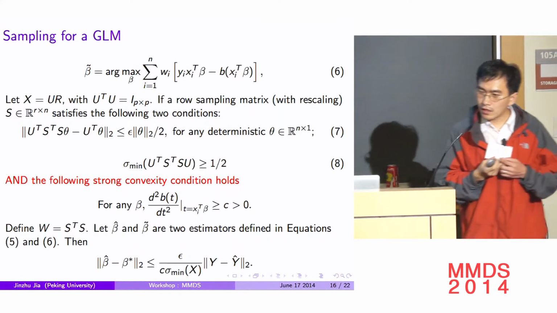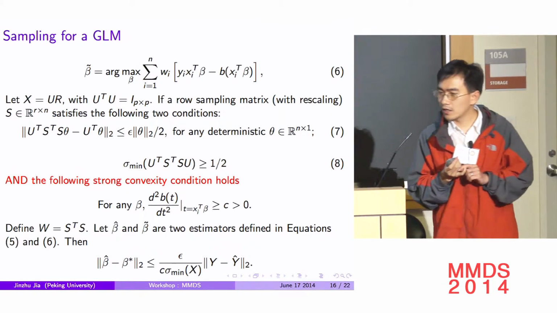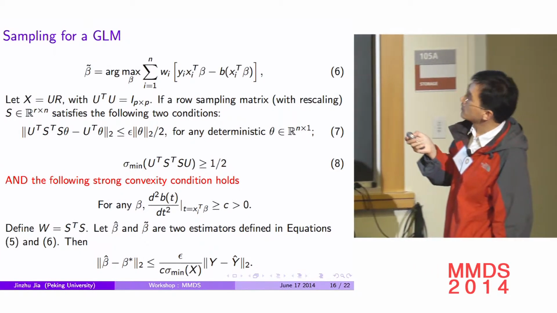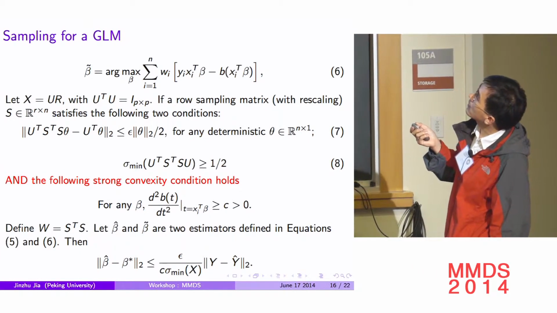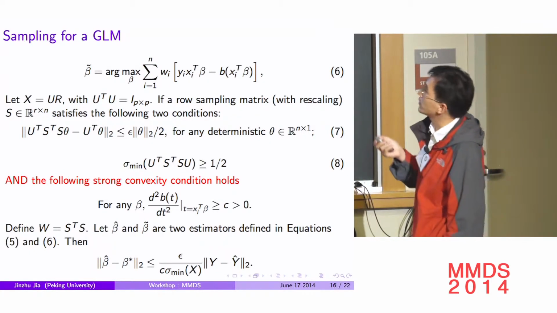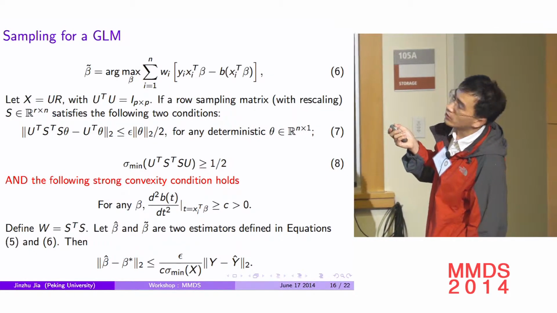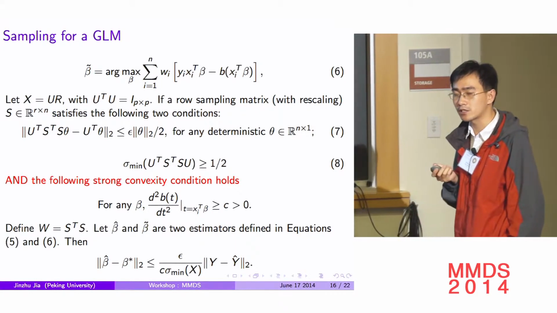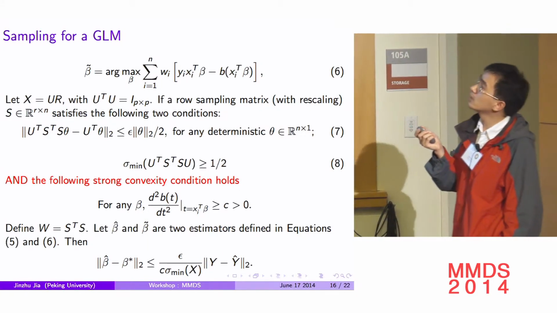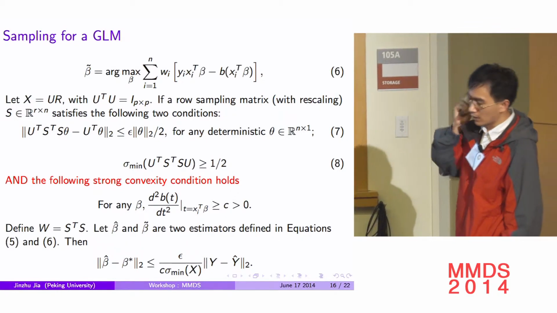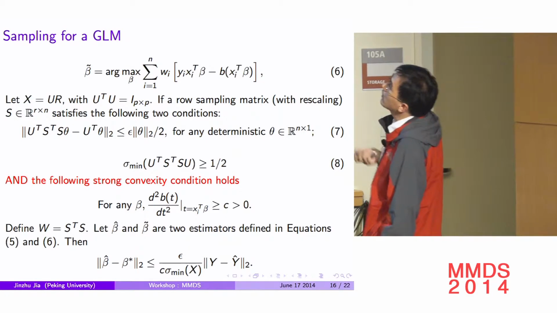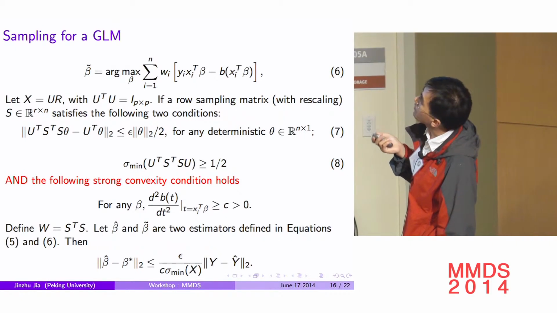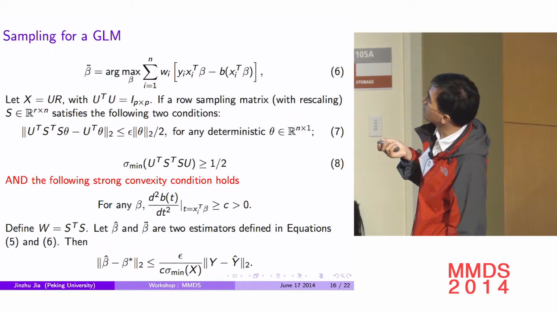Okay, now we want to solve a very big general linear model problem. And the way we want to do it is the same as least squares. We want to sample the data points. If it is sampled, then we give a weight w. If it is not sampled, this w is equal to 0. So this is the sub-problem. Our goal is that we want the estimate of the sub-problem, which should be beta tilde.